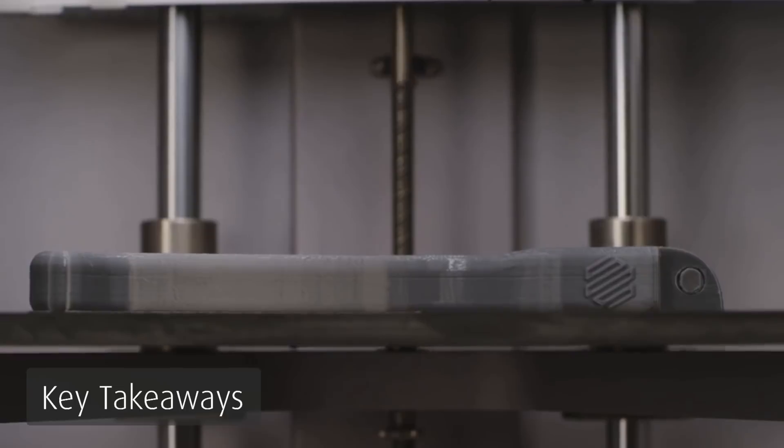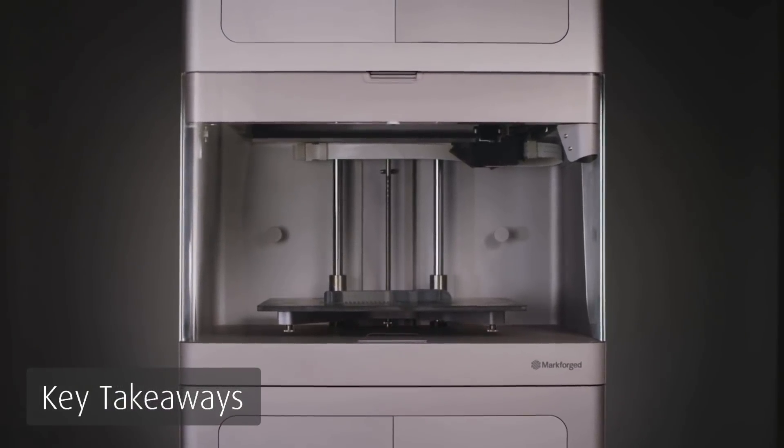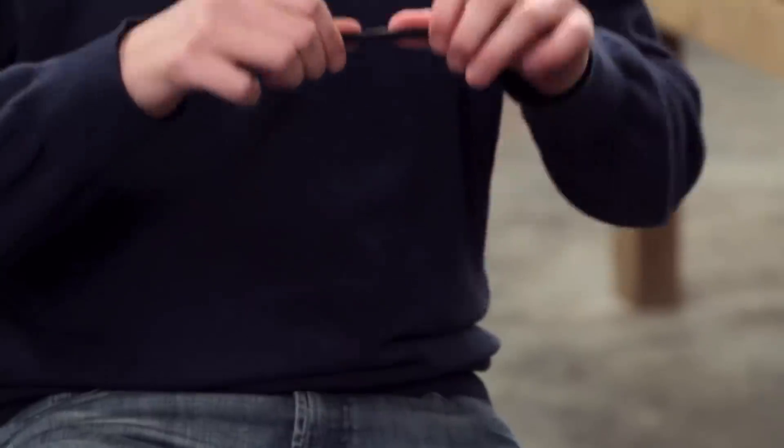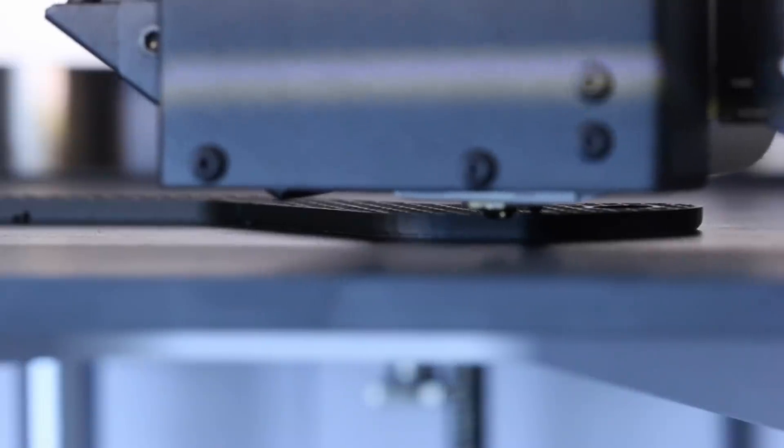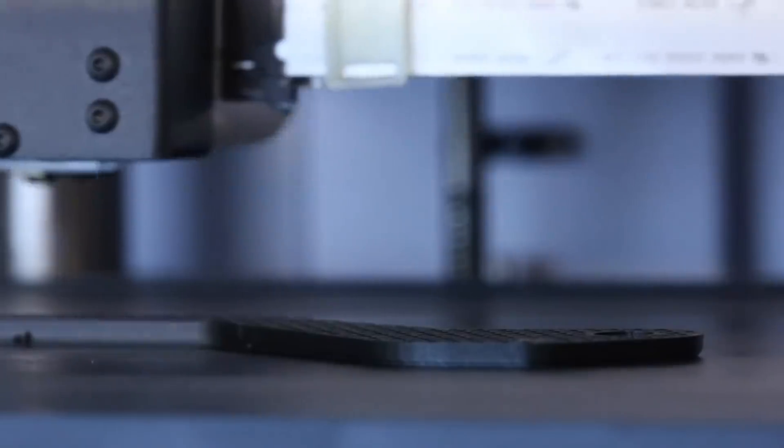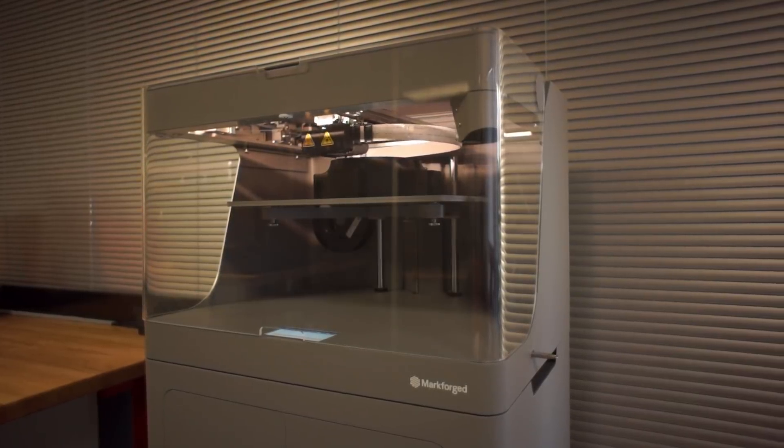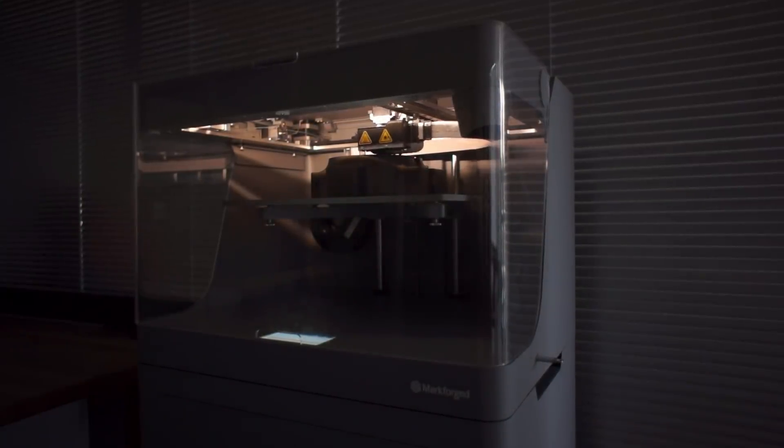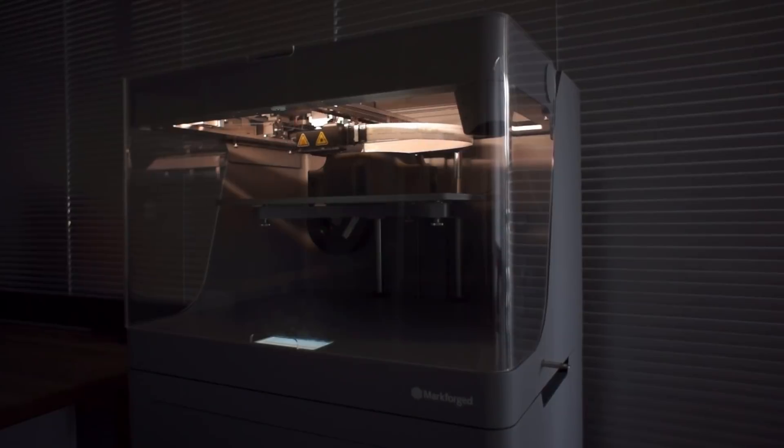So in summary, we're going to look at the key takeaways. Markforged has changed the game again. They started with continuous carbon fiber, which gives you these industrial strength parts, which is the first in the world. They have also added a new first with this in-process laser inspection, and lastly built a production ready additive manufacturing solution. These industrial X-series printers from Markforged are built for 24x7 lights out manufacturing. Once you get one of these units into your business workflow, you will wonder how you ever lived without it.